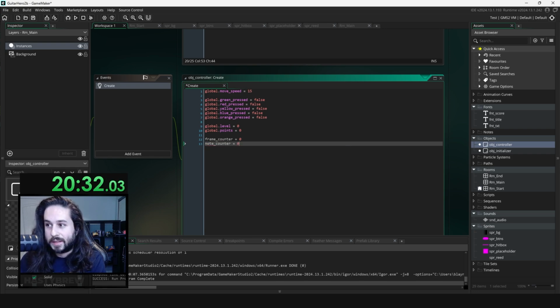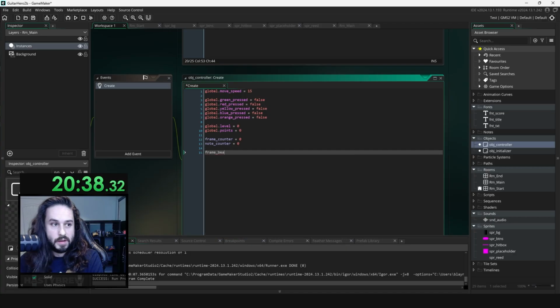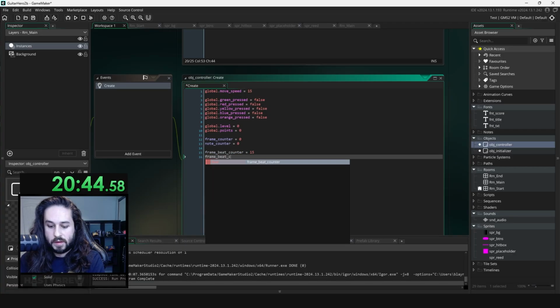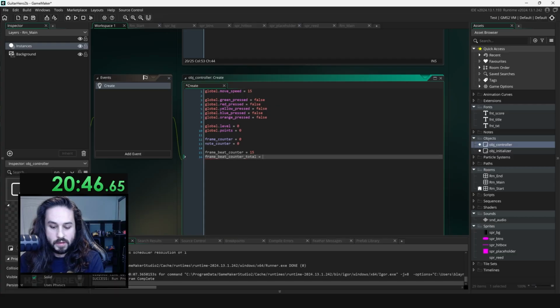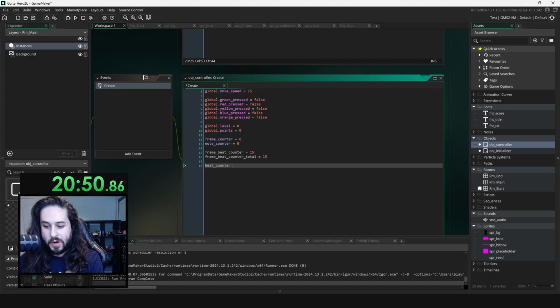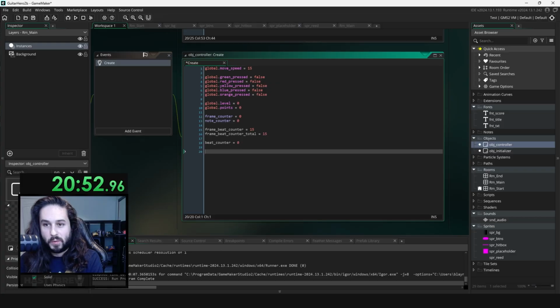So green pressed takes place on the green button, and we're just going to have a global that checks that. I don't even know if I'm going to use all of these, but why not?